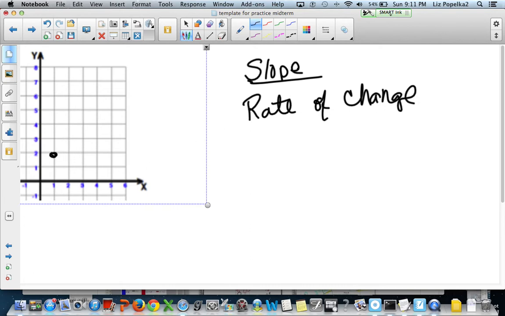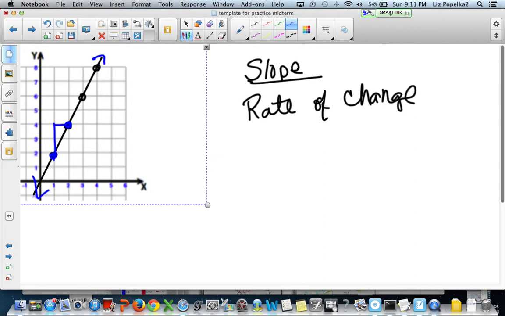So if I were going to find the rate of change for this particular function that I'm going to graph, remember that it's really darn confusing. To find your rate of change, you just pick a couple of points that hit in corners. They're not necessarily going to be given to you like the ones I just placed for you. You just find two points where it hits in the corner so it's easier to count.